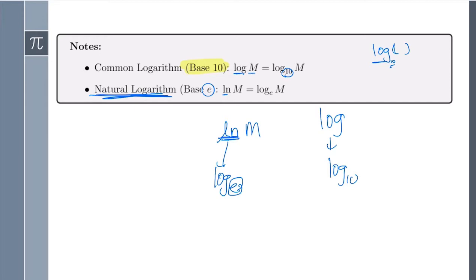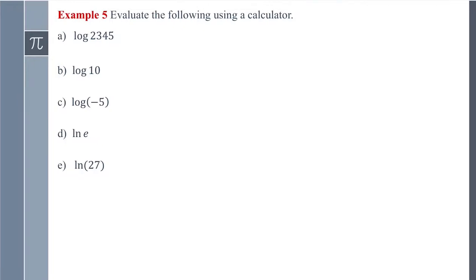Now in your calculator, you'll find these two keys. You'll find ln and log written on it. They are just next to each other. I think log comes first, which is the log with base 10, or the common log, and then natural log. Okay, so we can find this in the calculator, and we can use this to evaluate the log and natural log of some numbers. Okay, so let's look at some examples here. So let's go ahead and use the calculator.